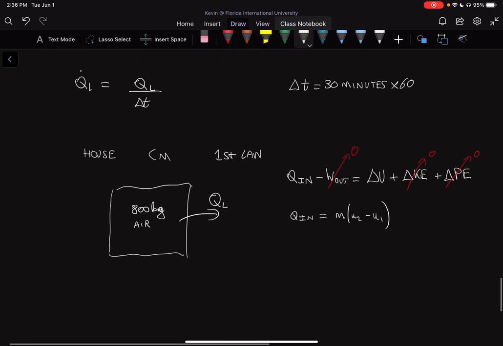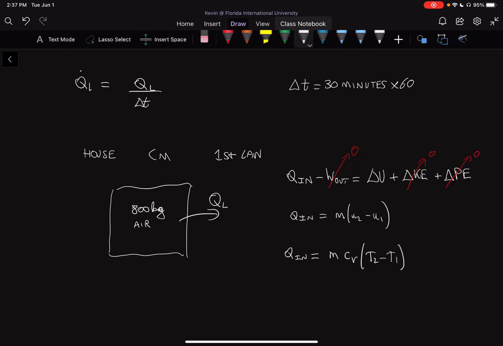And so that means that for air, we're going to be using our CV or CP formula to figure out our change in u. Now, in a change in u, do we use CP or CV? You should be able to answer that by yourself, so I'll let you answer that. Pause the video if you want to figure it out. But u2 minus u1, since we're focusing on a change in internal energy, will always be equal to mass times CV times T2 minus T1.